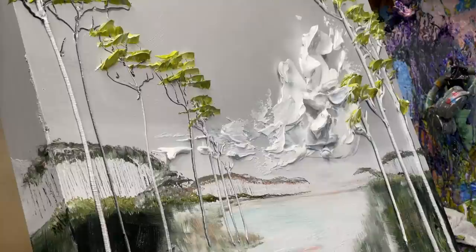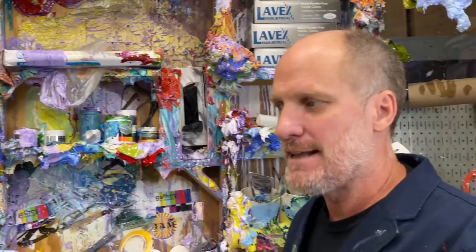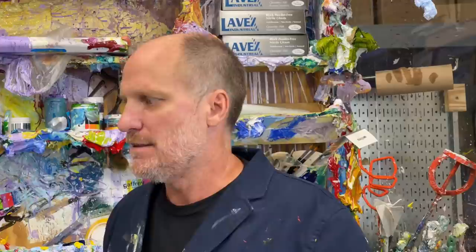Do you plan out your compositions or just do it, or does it just come to you as you're painting? All the above. This particular composition, I did it yesterday, so I didn't have to plan it out, but when I did it yesterday, I didn't plan it out either. Since I know these landscapes really well, I kind of make them up. This is not an exact place, it's just a combination of a lot of places, so I just make them up, and I don't really know exactly where I'm going to go, but I have a general idea. However, on certain other styles of paintings, I have to completely plan them out and sketch them out and go a lot slower into them.